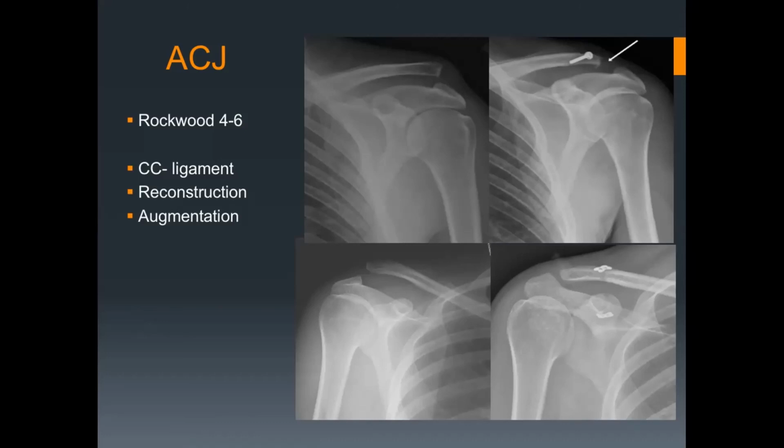And the problem we have with this is quite a lot of subluxation. About 50% of these will still sublux to a grade 2. So that's the problem with that. I try to suture the AC joint capsule to support it, so you've got 2-point fixation, and everyone has their various issues. If you're using something called a lockdown, which is a very thick synthetic ligament, the problem they get with that is osteolysis of the coracoid. So everything has its issues, and people have their different choices on how they do it, because nothing's perfect at the moment.